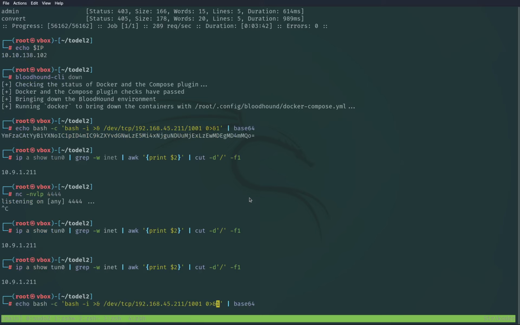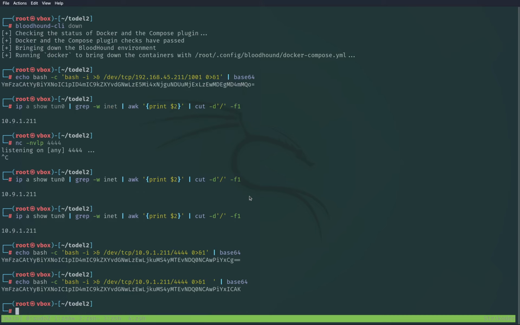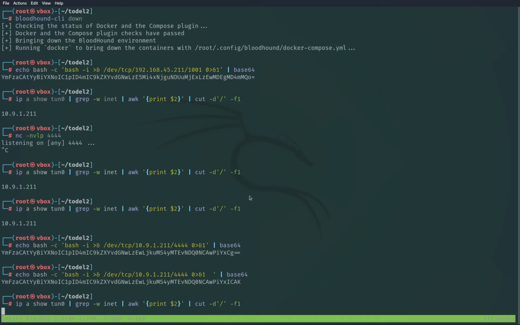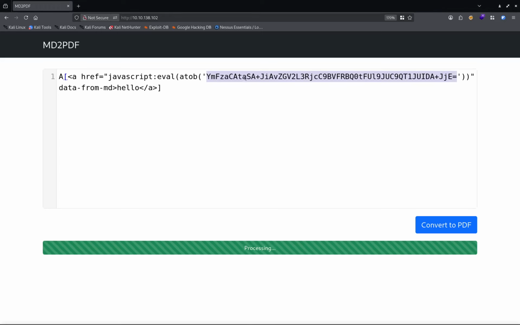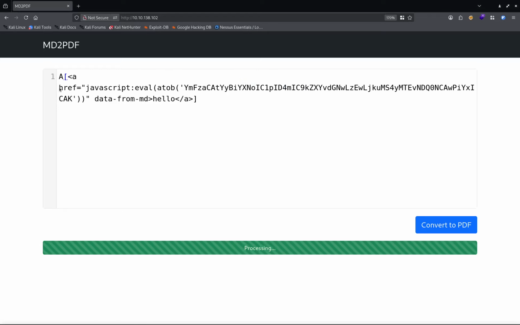Oops. I want to change that here. So we are at 10.9.1.2.1.1.1. We have two pluses at the end, so I want to avoid that. We have this. And now we can run our netcat. Let me paste that into here and try to run this.